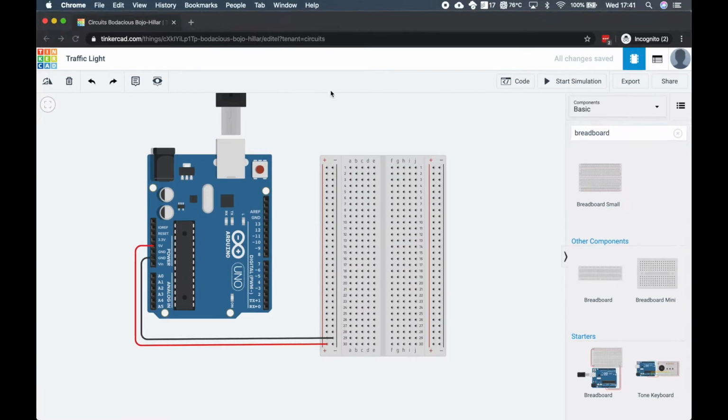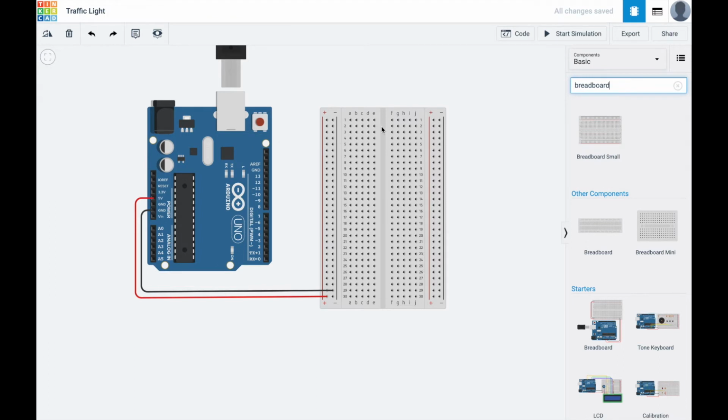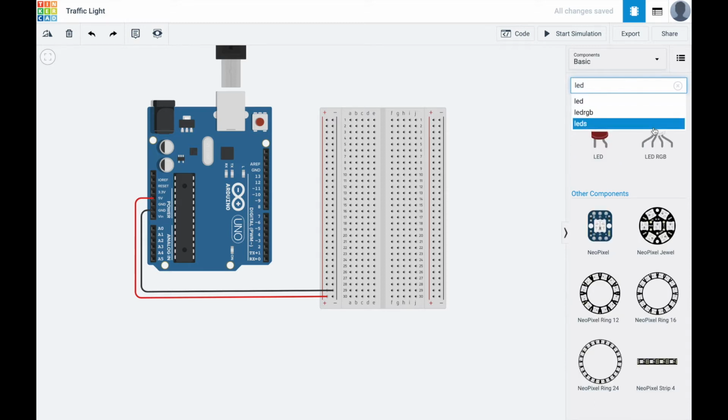So I have Tinkercad all loaded up already, and I've already added an Arduino and a breadboard, and I've connected power and ground to these rails on the left hand side. So we should be ready to start adding things. The first thing that I think we should add is some LEDs, because we're going to need a red LED, we're going to need a yellow LED and a green LED.